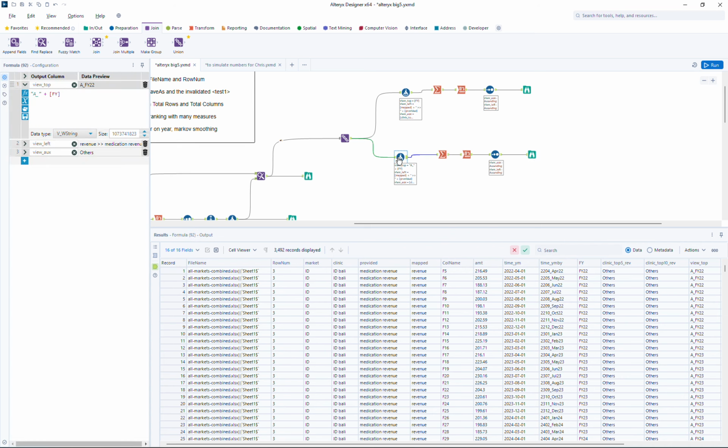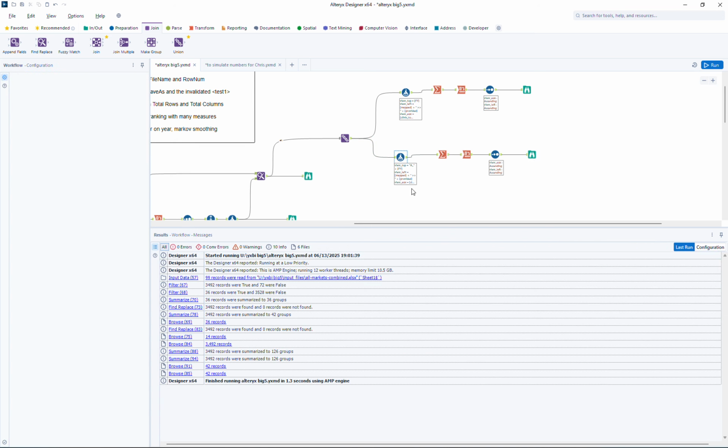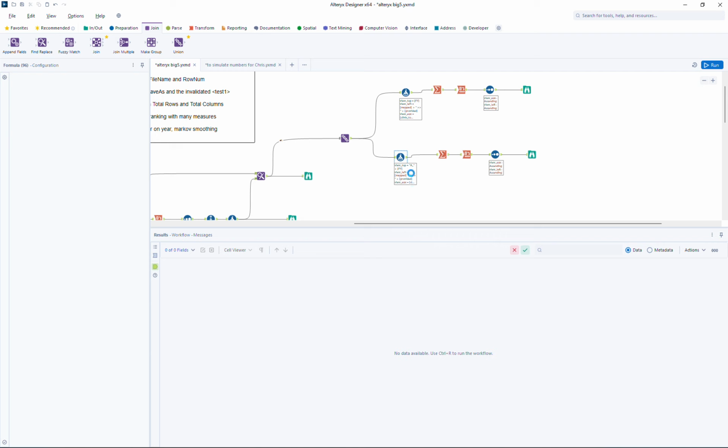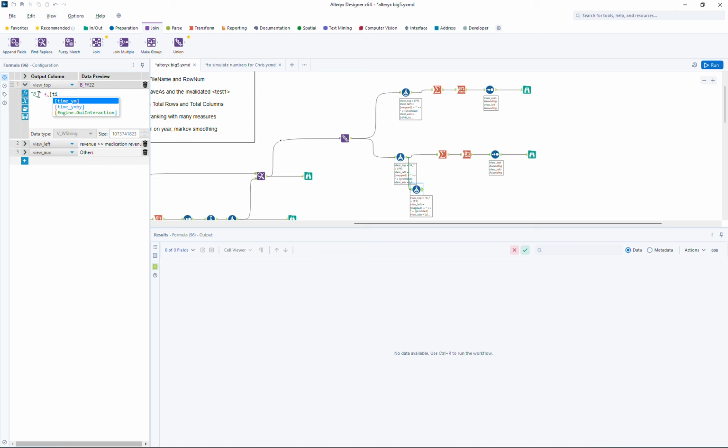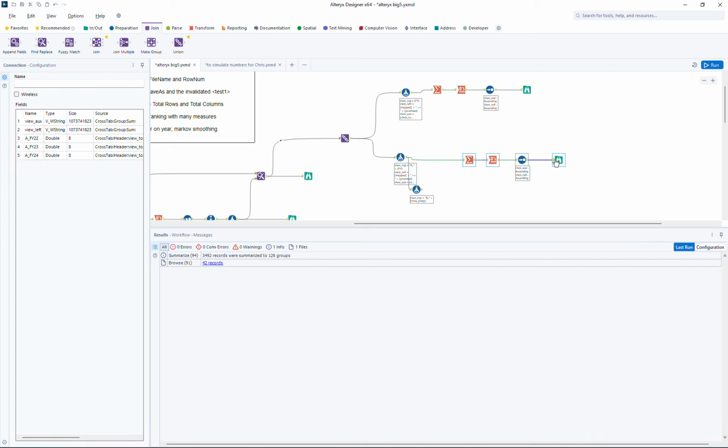So I will add B in here, and then B will be the time, year, month, and then YMBY. Okay, so I would delete this one because it will inherit from here, so I don't need to repeat myself.